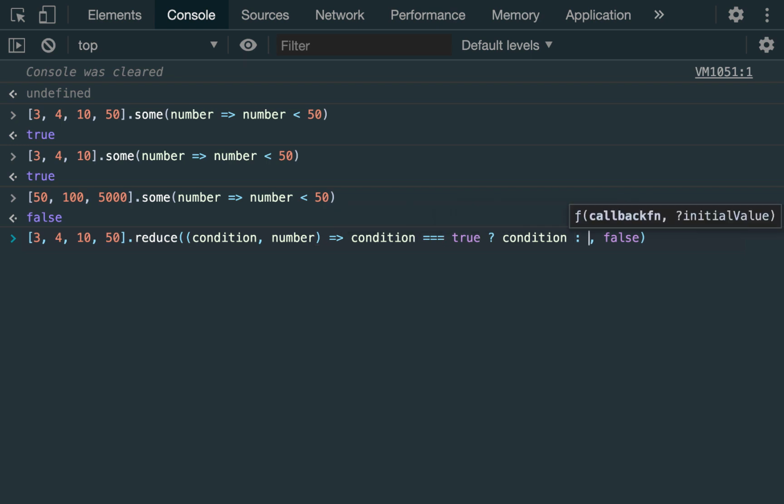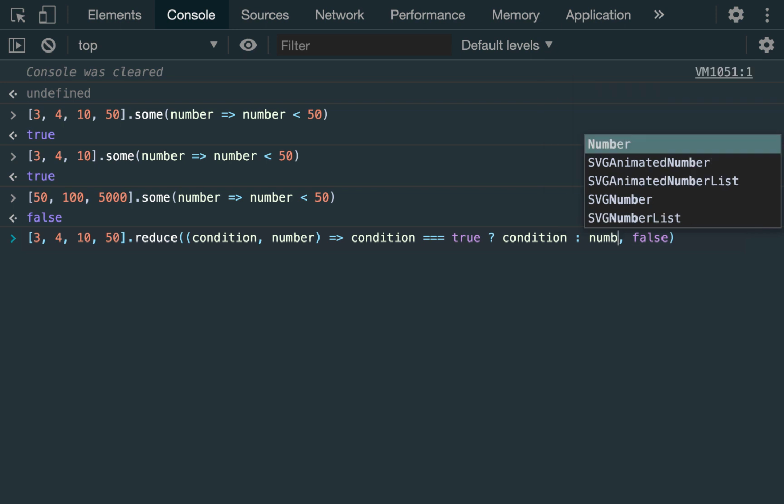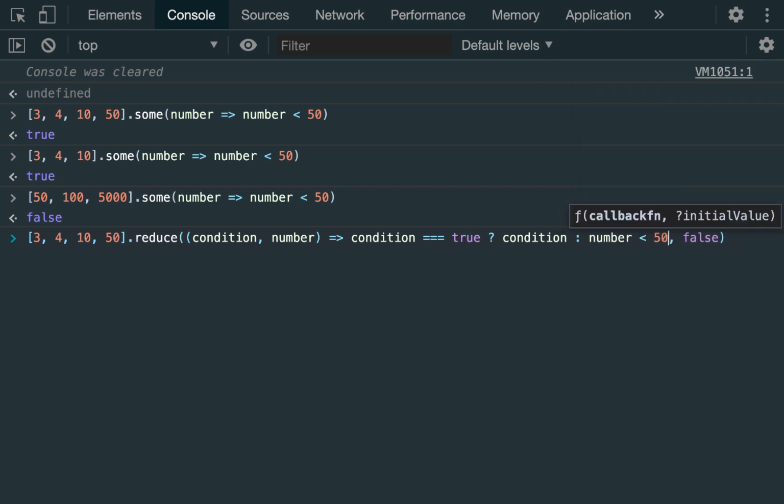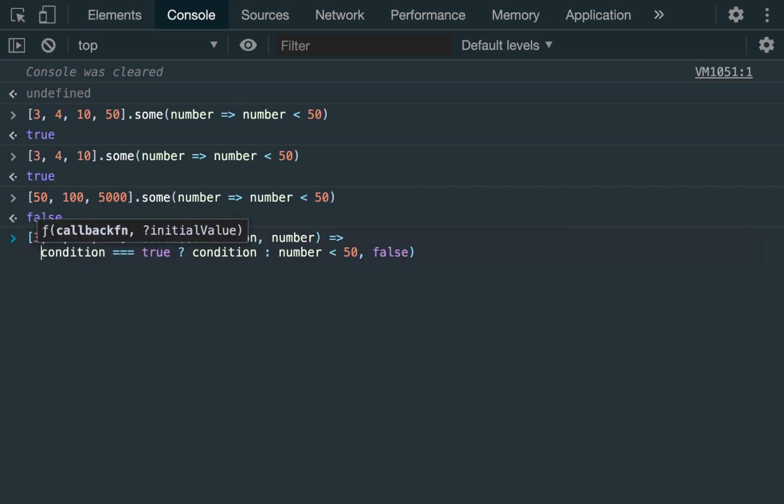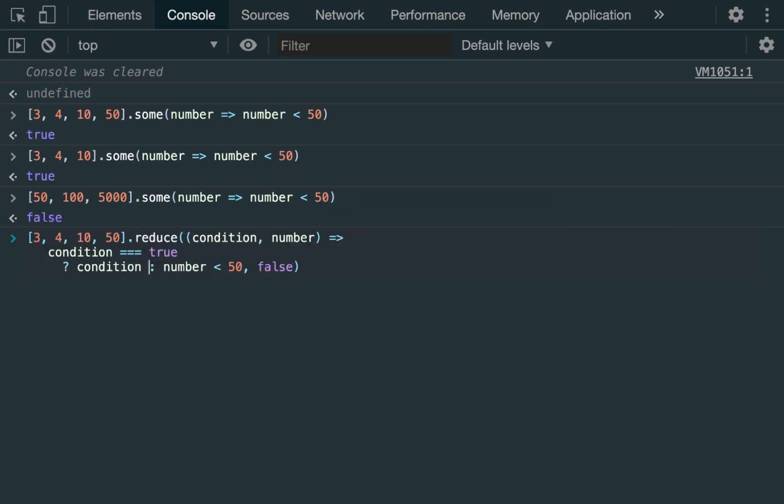Otherwise, return the number is less than 50. And just to clean this up a bit, I'm going to knock this to the next line, and then this to the next line, and then that to the preceding line.